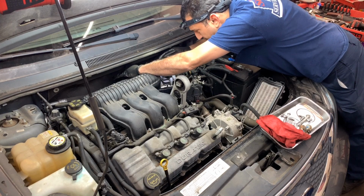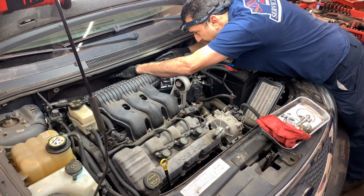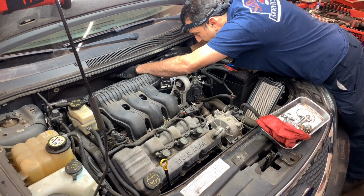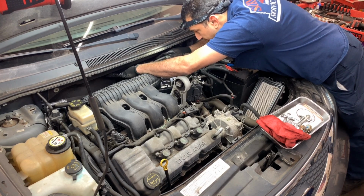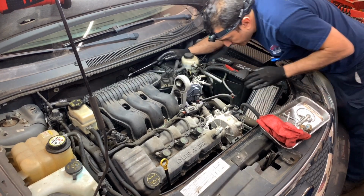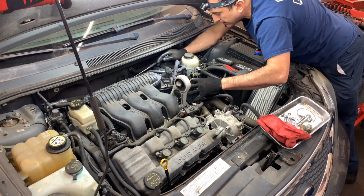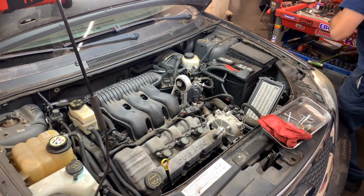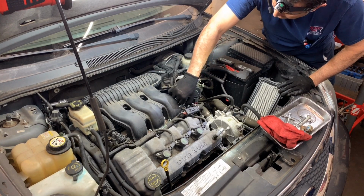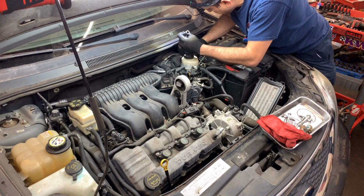Let me take a look up here. We got the EGR valve. It's gonna be a little hard to reach. Let me see. I'm gonna have to move a little bit of the things around here. Well, this I think stays.